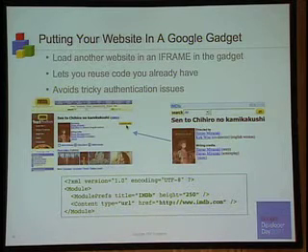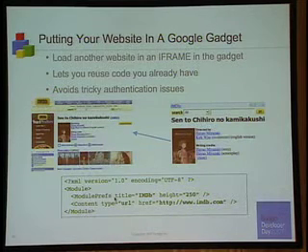I'd like to show you another very simple way to write a gadget. Suppose you've already written a great website. This lets you reuse the code you already have. This simply just takes your website and loads it in an iframe on the iGoogle page. In my example here, I'm taking the IMDb website and I'm putting it inside a gadget. At the bottom, you can see it's even less code than what you saw before.